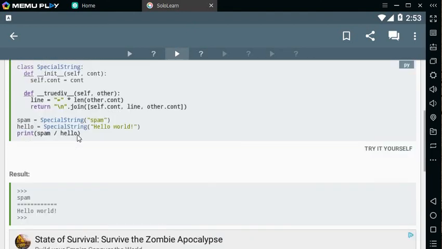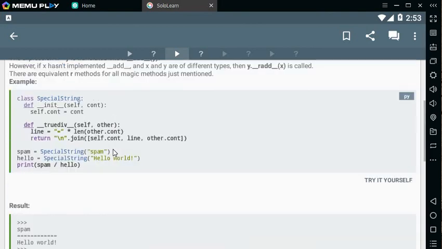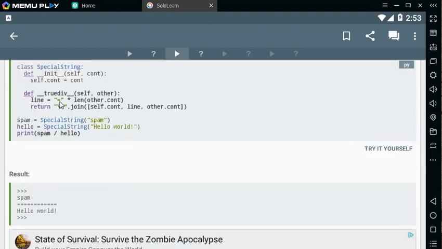Let me see, truediv, so we've got spam. This is going to repeat. The reason we have this line here is because we're instructing the line to repeat the equal character times the length of other.cont, which is hello world, which is why it's the same length as hello world there.